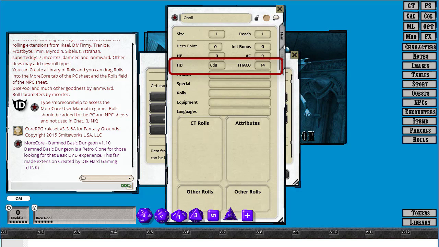You can see the other values here, and that's it for this particular extension. In our next one, we'll hopefully be looking at saving throws. Saving throws is going to be another one that's a little bit curly, and I may have to borrow some code from the 5e rule set, or perhaps Celestian's AD&D rule set.